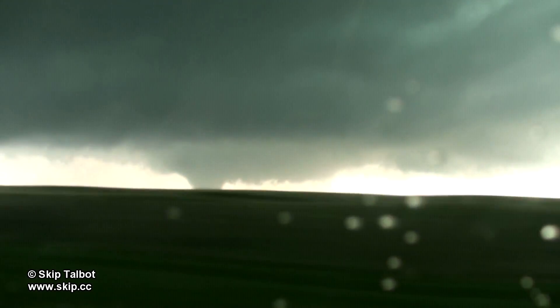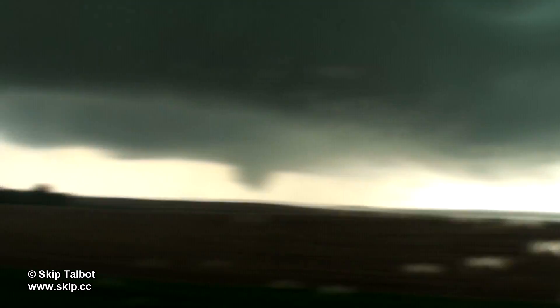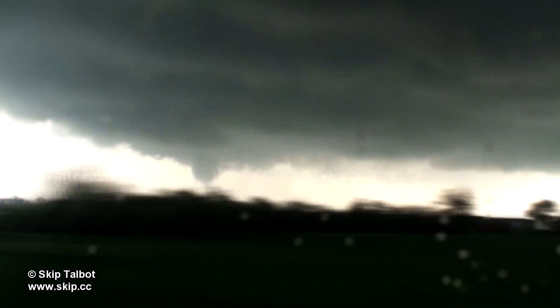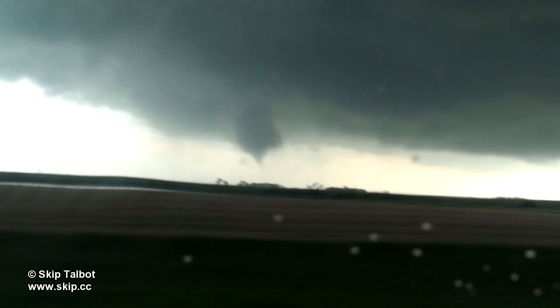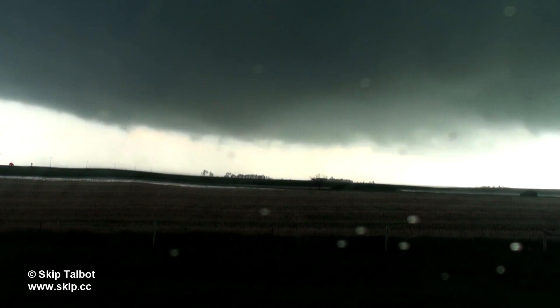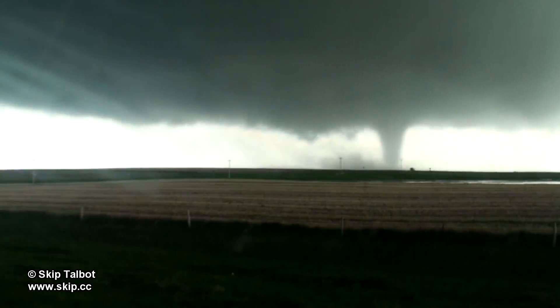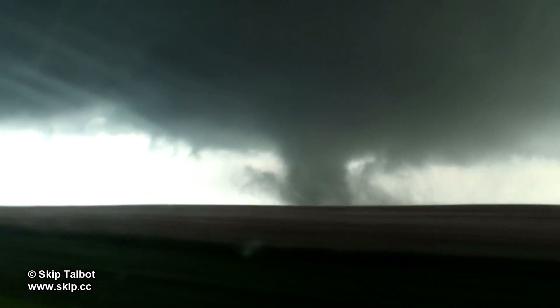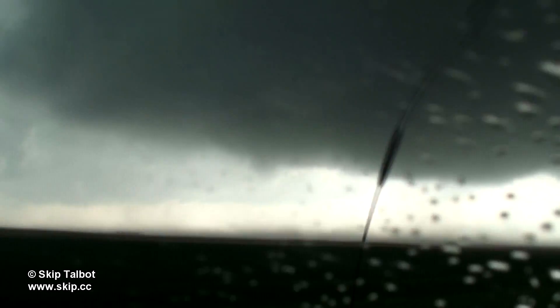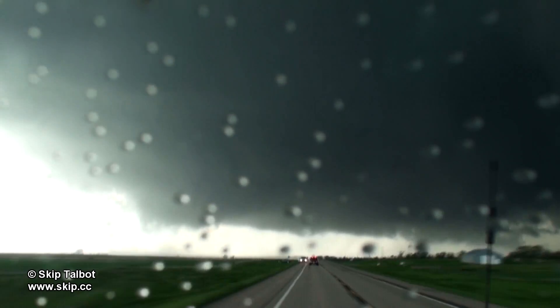We were coming up from behind the tornado and we didn't want to let it get too far ahead of us, so we kept driving to maintain our view of it. Ahead of the tornado we stopped to watch it pass while it dissipated. Meanwhile a second funnel spun up right behind it — both were orbiting the mesocyclone. The stovepipe tornado then formed extremely rapidly. We were behind the tornado again and we realized that we'd have to race it before it crossed our road and stranded us behind debris. I floored the van and the wind noise got so loud that the shock sensor on my camcorder was tripped and I lost about a half minute of video.